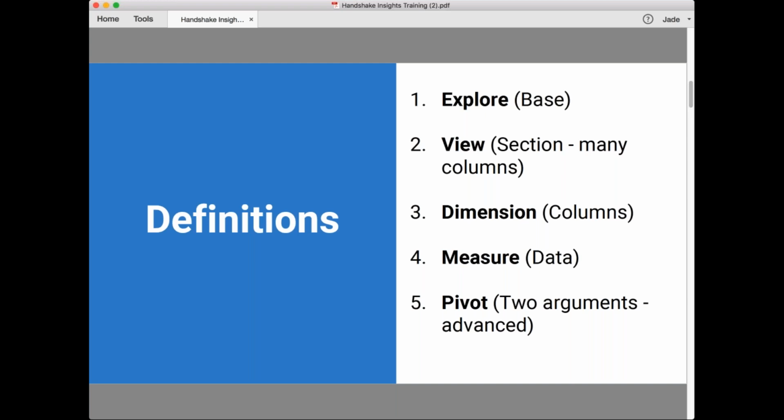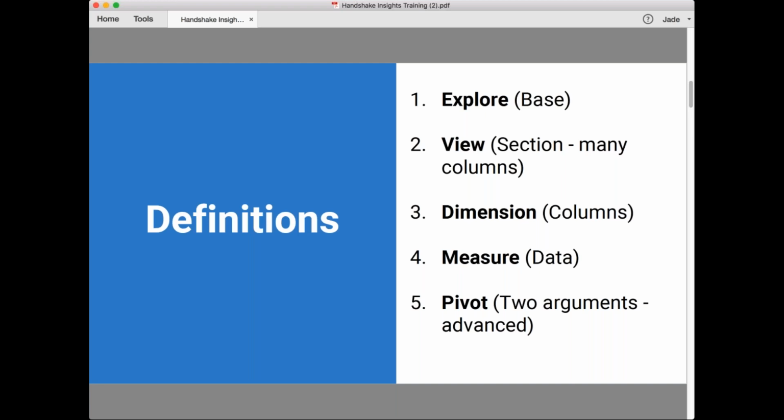A view is going to be a section, so once you open up that Explore, you'll have all of these different views that you can choose from. Students' education, for example, their career interests, so those views are kind of the second layer within that Explore. Dimensions are going to be columns that you'd like to include in your report. So anything that you select to include in your report, we refer to as a dimension. And then a measure will actually give you that data. So you can do counts of students, counts of career fair registrations, percent of students with a login, and we'll look at these. These are actually a different color in the system. So you can select those different measures that we've actually created for you on any of the Explores.